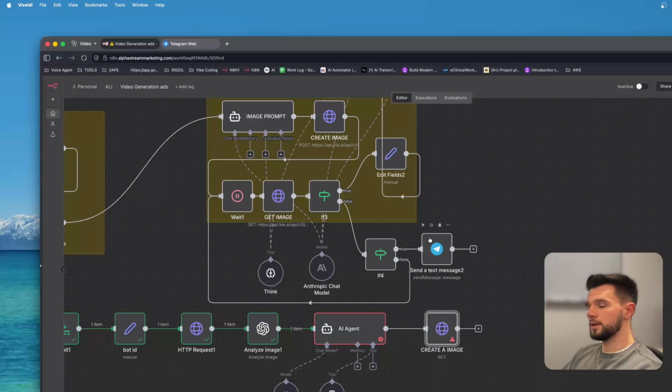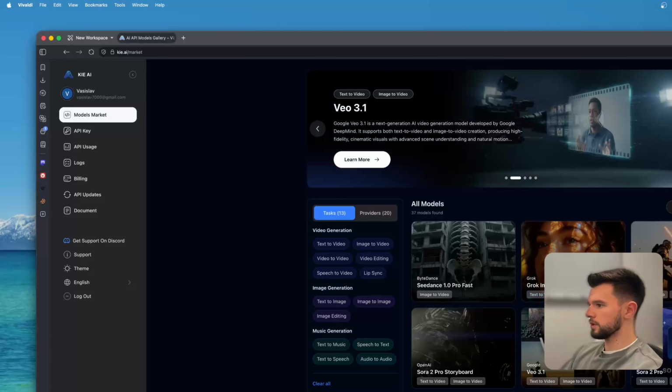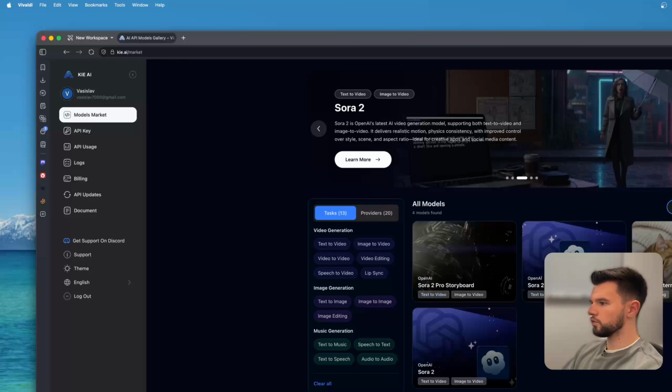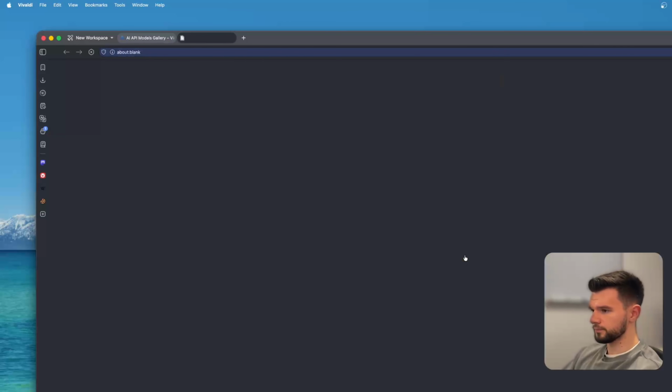And from here you have two choices. You can either follow what they do, or you can go to this platform. It's called Key AI. Here you can use, for example, VO3, or you can access Sora. We're also gonna use it to generate the image, and for that we're gonna use Nano Banana by Google.